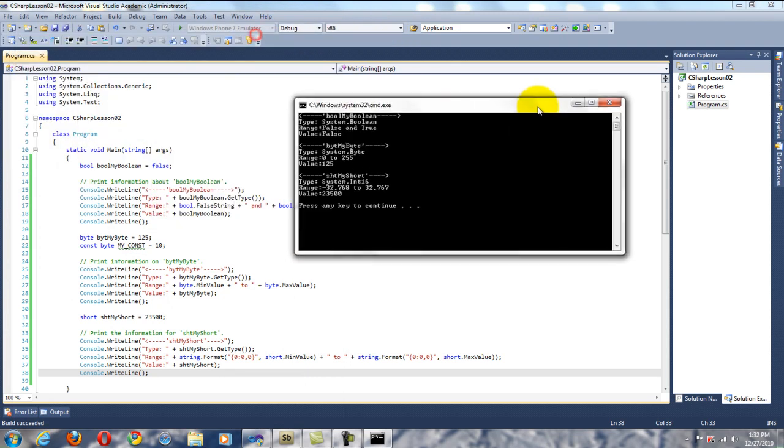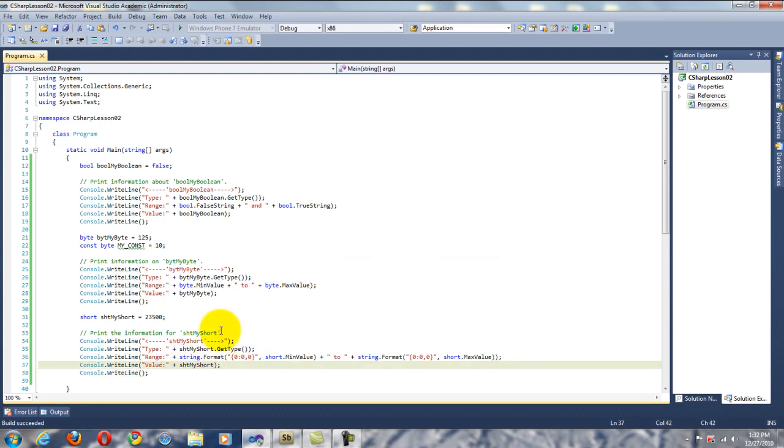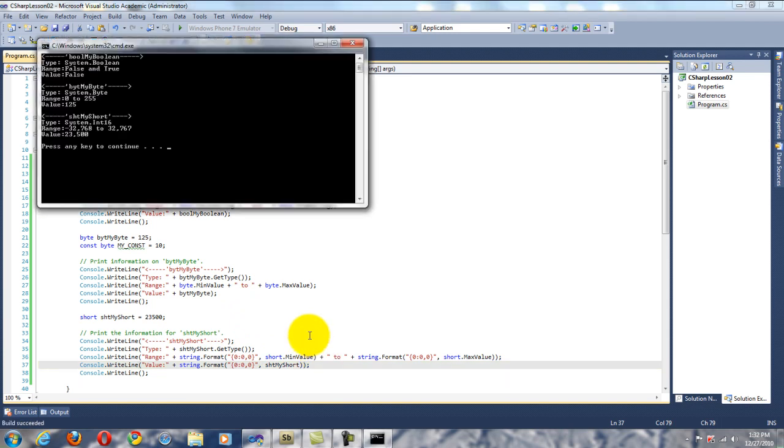And as you can see, here's the format string with the comma. That's what that format string is doing. We're inserting a comma so that the number is easier to read. And I could probably do the same thing to the value, because the value will probably be a little hard to read, sometimes, especially with larger numbers. Okay, and there we go.